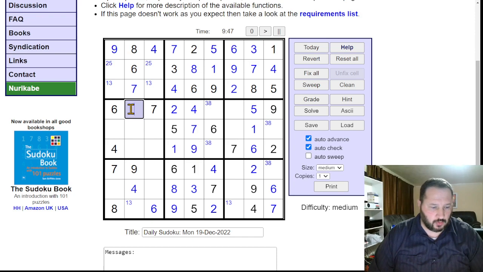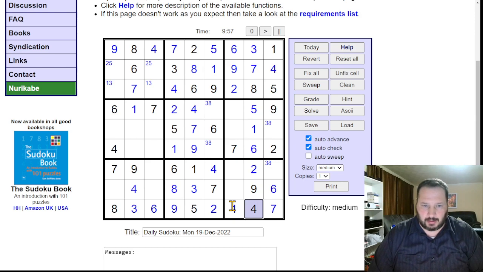Only spot left for a 1 is right there, folks. Now down here we had our 1 and our 3, and now that we've resolved this one, we know this is our 3, we know this is our 1, and that is helpful. That is good. I was trying to see if that would help us with something else, but I don't see it yet.